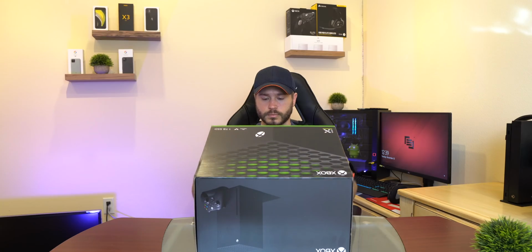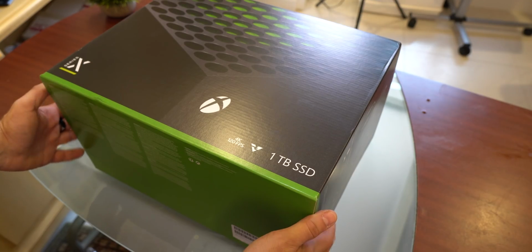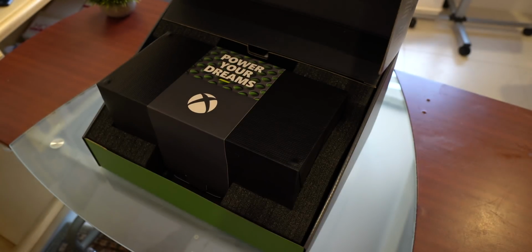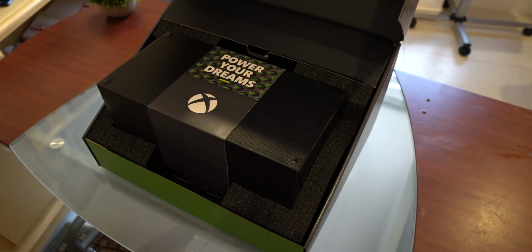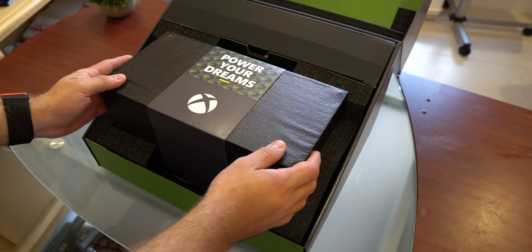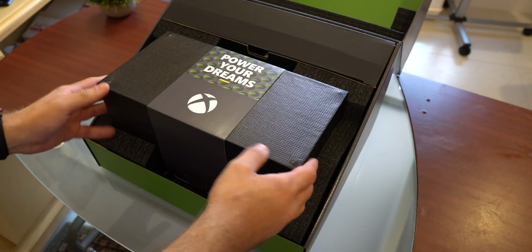So let's get this bad boy opened. Do I just set it down like this? Oh, there's more pull tabs. I should probably move the camera, huh? There we go. Oh, that's hot. That's hot. Damn, that's actually a lot smaller than I thought it would be.